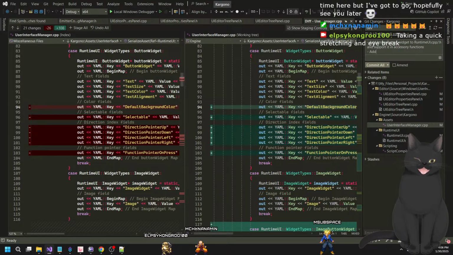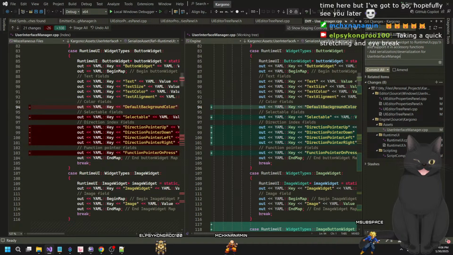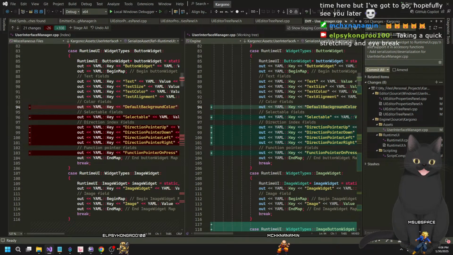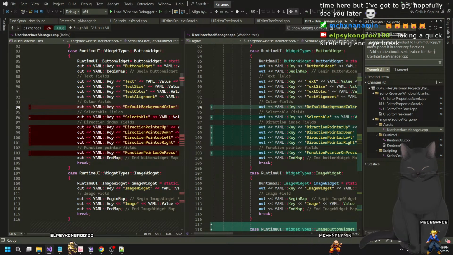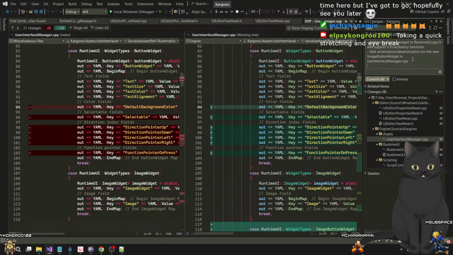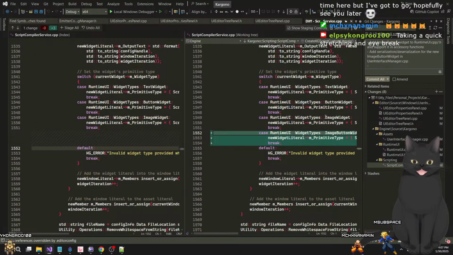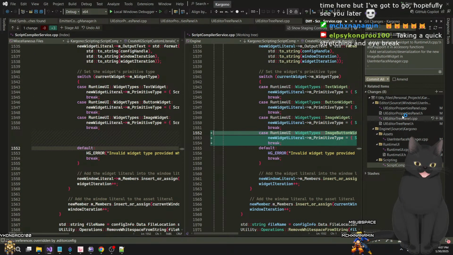Let's see. Add serialization/deserialization for user interface manager CPP for the new image button widget. In this one, really quick. And then, what the hell did I do in the script compiler? Oh, I just added, yeah, I don't care.